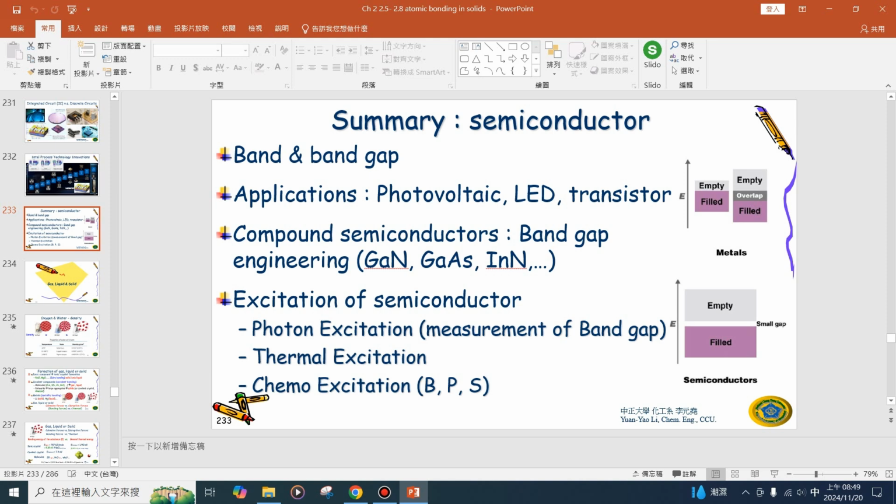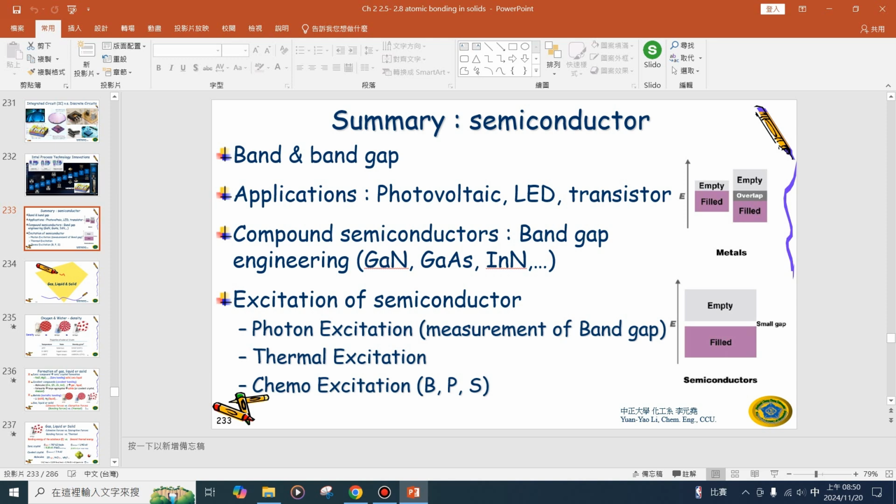Okay, P stands for positive, right? Sorry, P is positive. Thank you. You are right. So boron has 3 valence electrons, compared to silicon, which has 4 valence electrons. So when you put a boron into a silicon, to make 4 bonds, you are short of 1 electron. Instead, you have an extra electron hole. Okay, so that hole is not an electron. So we say positive, because an electron has a negative charge.